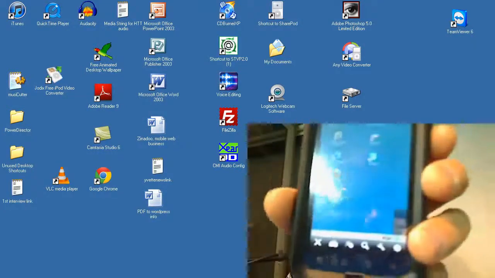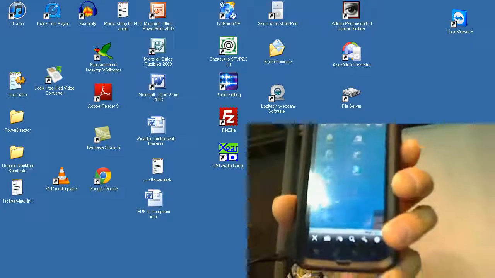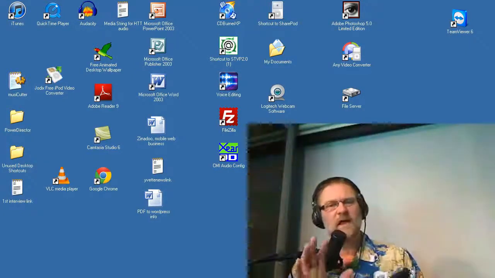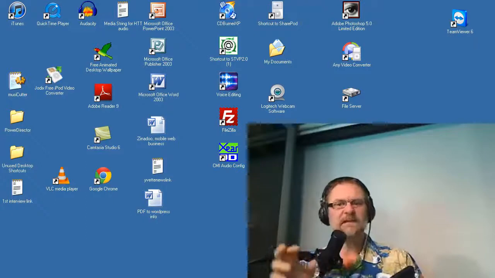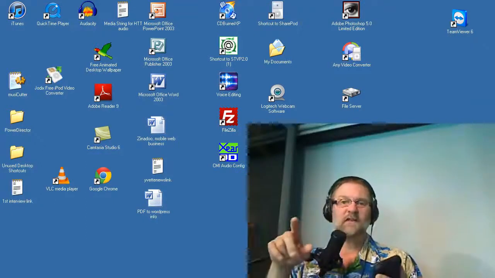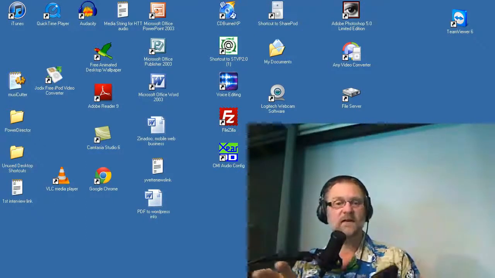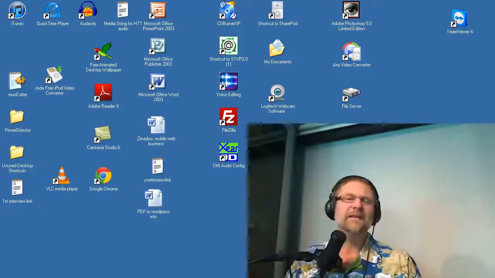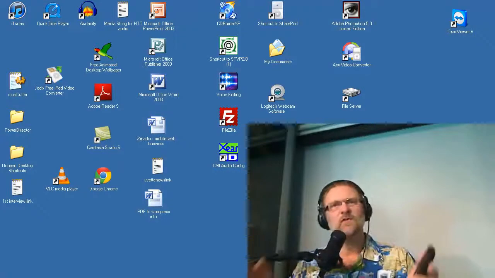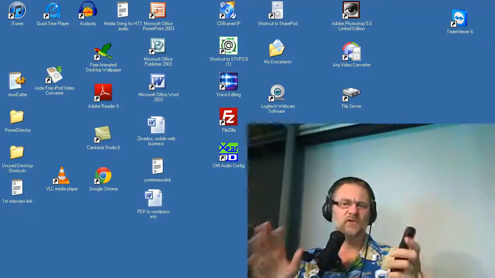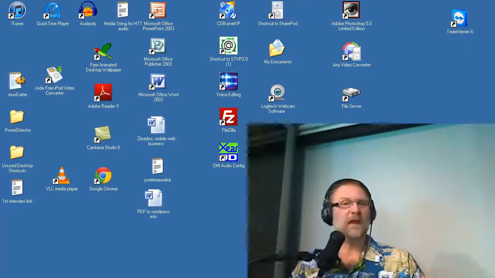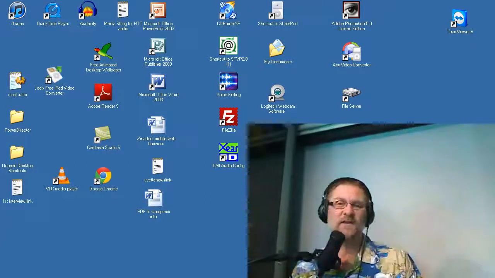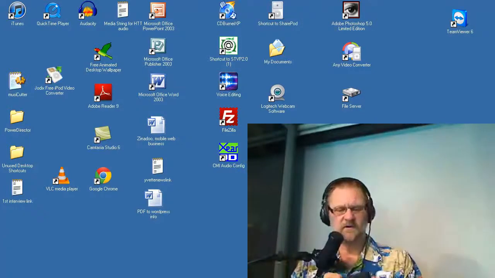But I just thought that was the slickest thing because as a road warrior, if you're doing a lot of work on the road, you now have a tool to completely take remote control of any computer at home as long as it's running TeamViewer, and you can do it through a smartphone. So here's how it can help you. You've got that really important file that you forgot at home, and you're in Japan or you're in Rome or Italy. It doesn't matter where in the world you are. You can actually do file transfers both ways on this.